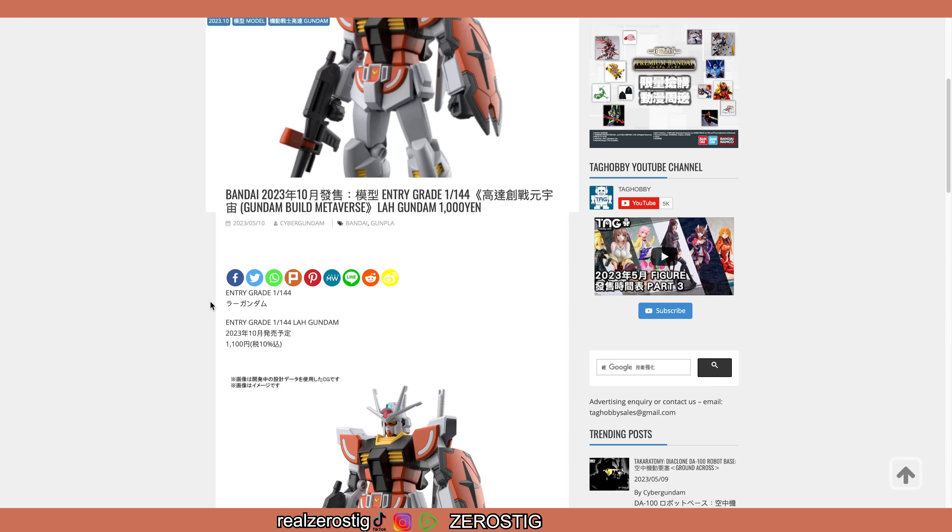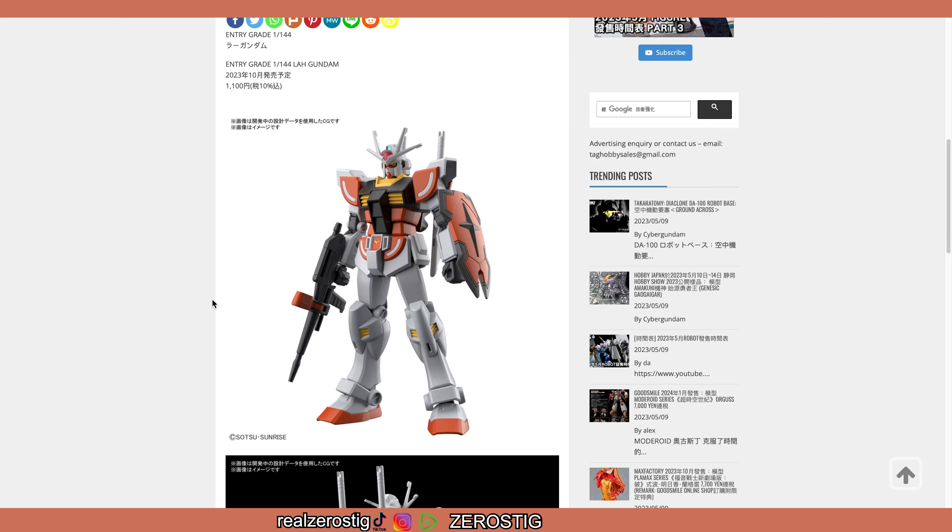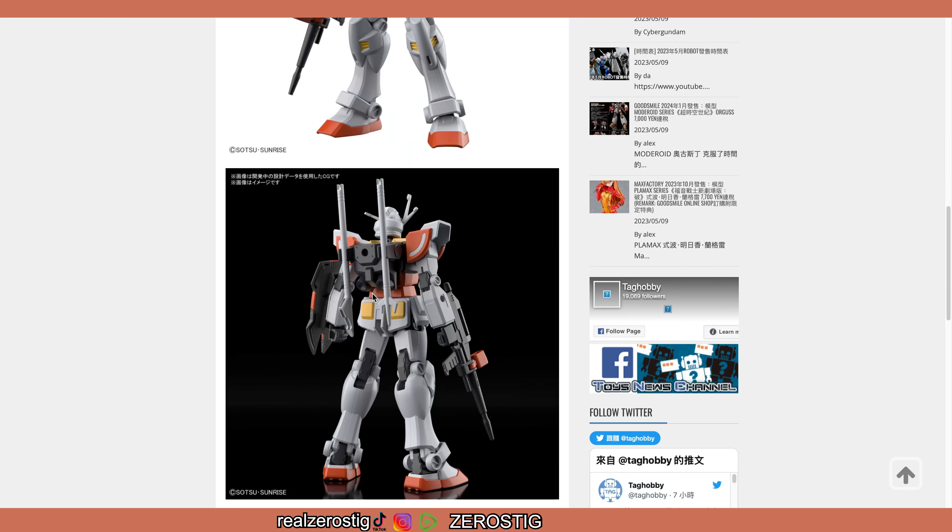As you can see, this comes from October of this year. Entry Grade of course, and I gotta say the LAH Gundam is pretty meh, honestly. It's just a TX-182 with some bits and pieces and different colors. I don't like how they did this thing with the backfin here, and the shield looks cool but the legs are pretty meh. Feet are nice, and the rifle is just a normal Gundam beam rifle with a different color on it. Then they put these weird half-circle things on it that kind of look like pizza slicers.